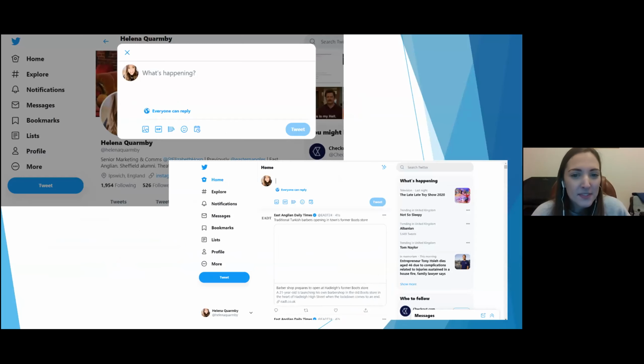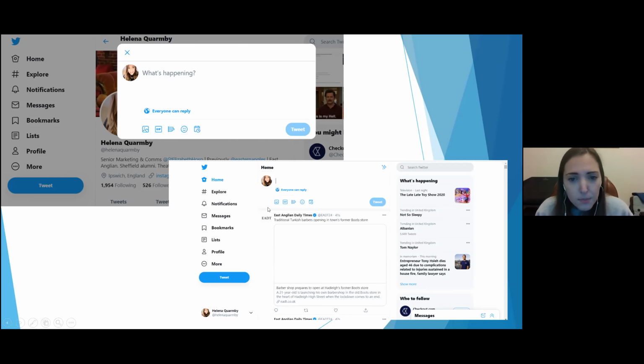Let's carry on. I've just put this up here. We will do a bit of tweeting live a bit later, but I just thought I'd put these slides in to show you in case we share them later. You can tweet from your profile or from the main newsfeed page. It's the same as Facebook, as what we did before. Do you remember if you wanted to post, you could post from your profile or from your home screen? In the background here, I was on my own profile and I clicked tweet and then a pop-up box came up and I can tweet from here. And this is what you'd see on a home screen.